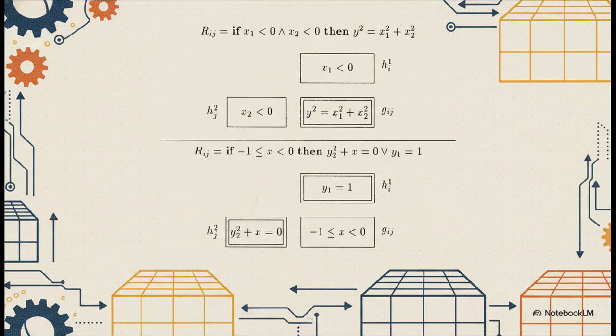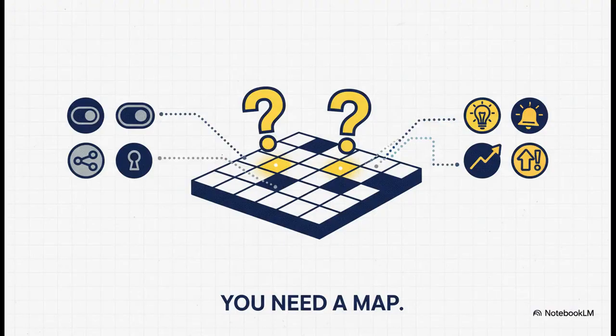And here's where it all just clicks together. A really complex logical rule, one that would normally be this long, confusing line of text, gets completely deconstructed. Each little piece, every condition, every outcome, is placed into a very specific cell. Conditions go into guard cells, outcomes go into value cells, and boom, you have a clear visual organization of the logic. Okay, but that raises a really important question. If you're just looking at a table for the first time, how on earth do you know which parts are the ifs and which are the thens? How do you actually read the logic?